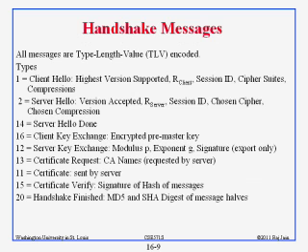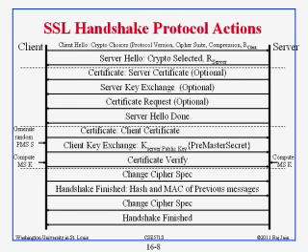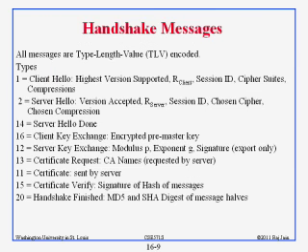Alright, so all the messages for the handshake are TLV encoded, and all of you know what TLV is, type, length and value. So there might be 1 byte of type, 1 byte of length, and then whatever is the length, that many value fields, right? So types are, these are the messages 1, 2, 14, 12, 16, 13, and so this basically covers all of these messages here, plus some that we didn't probably show.